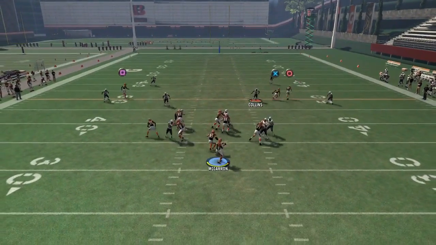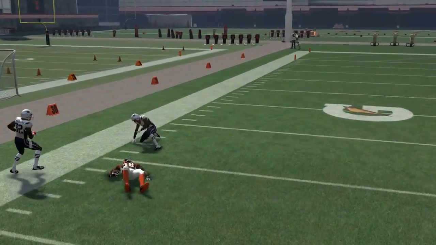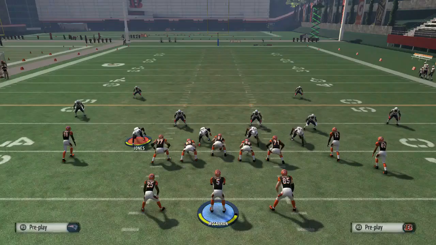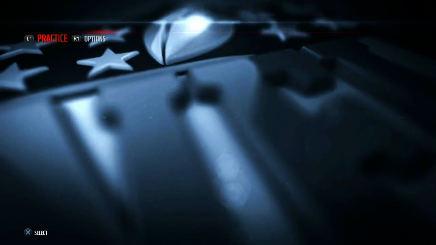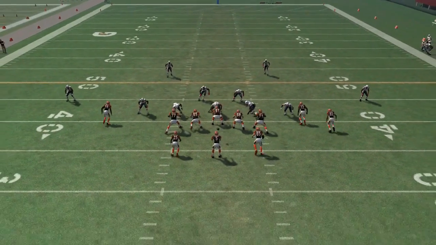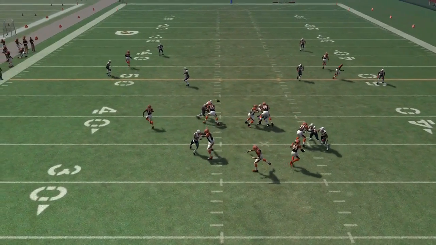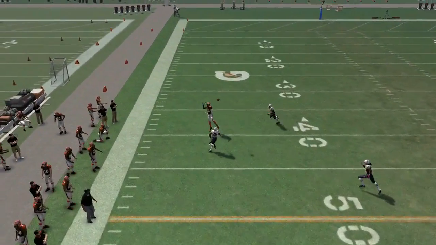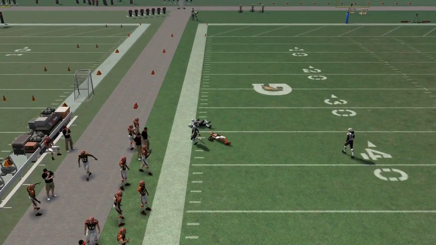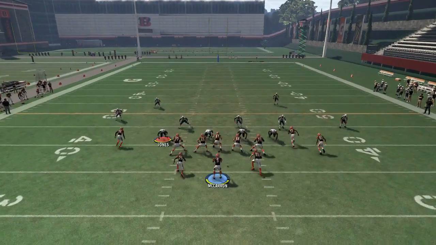First down. Now, right here is cover two. If you see that against cover two, as soon as he gets behind that defender right there, you pass lead it to the sideline, and he'll catch it without anybody being able to knock him down. So right there, I waited for A.J. Green to get behind that defender, and then I just pass led it to the sideline, and you can see he catches it in open space. And this is what this guy was doing every time, first down.